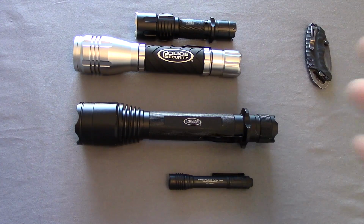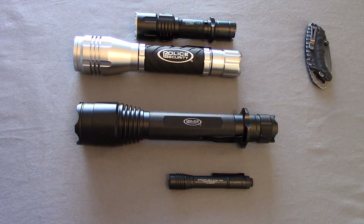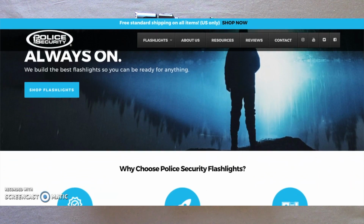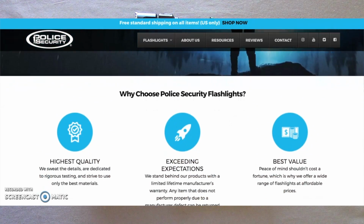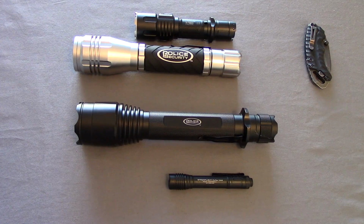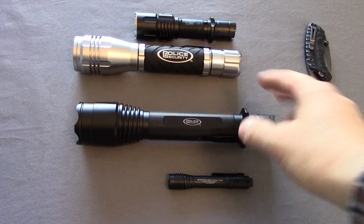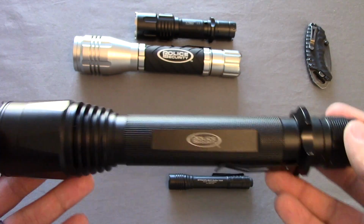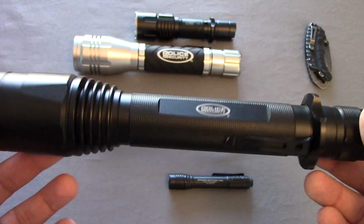And they're both about in the $40 range, which is an excellent value because a lot of the flashlights that are higher end cost at least twice as much. Part of the big motto of Police Security is actually to have some of the highest quality products. They're trying to focus on more value for your money, which is something I'm always looking for as well. So if you're in the market for something a little bit hefty, a little beefier, you might want to take a look at Police Security Flashlights here. They have a whole bunch of different kinds of flashlights, small and big.